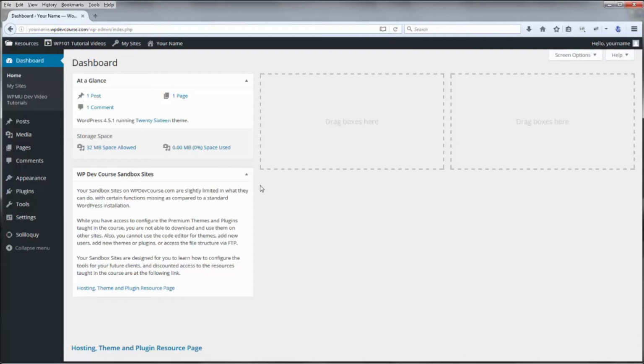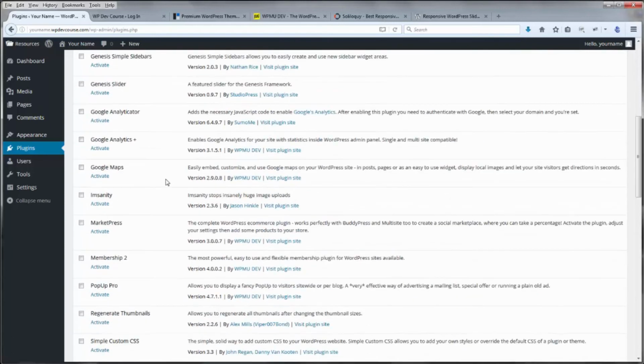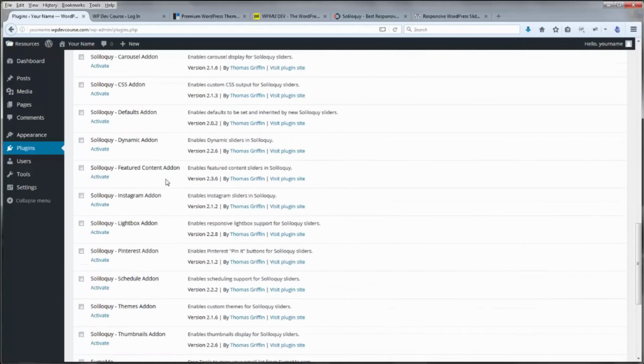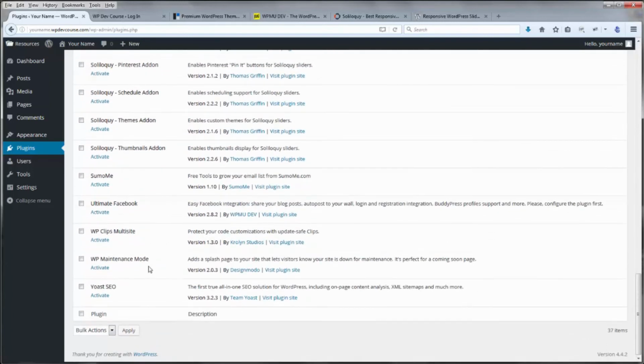You'll see that if you click Plugins, there's no Add New button because I've got a standard group of premium plugins already added to the multi-site installation and available to every site, including yours. You can see there's a long list of plugins that are not activated when you get your new site, and we're going to be using and going over how to use a lot of these plugins as we go through and build sites in this course.